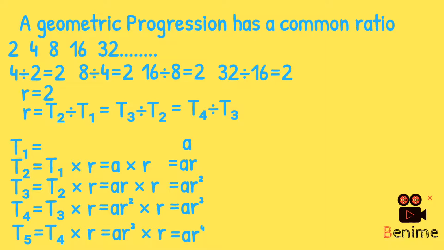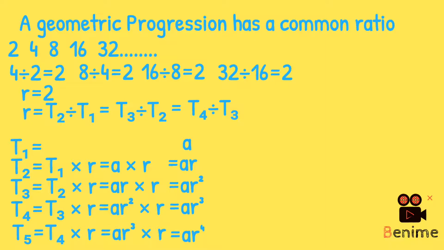like we had the fifth term now, the power of R reduced by 1 from 5 to 4. That is T5 equals AR raised to the power of 4. For the fourth term, the power of R will reduce from 4 to 3, now AR raised to the power of 3. For the second term, the power of R reduced from 2 to 1. That's AR. For the first term, the power of R reduced from 1 to 0. That's AR raised to the power of 0, and I've explained that will give you A.